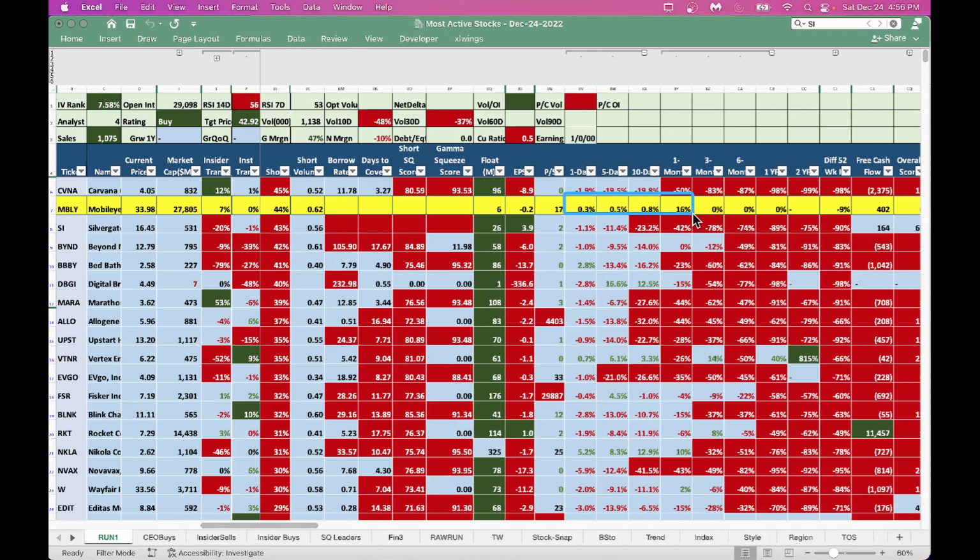I would wait for maybe a couple months or so. But if you want to buy this, wait for a slight downtick here for the stock to come down slightly. Then you can buy Mobileye. It's a good stock here. It's into electric vehicles, basically automation systems for EV. I think it's a good play here, but you could wait and buy on a slightly down day here. And then we got a few more here. We'll basically do some more filters here and look at a few names here.